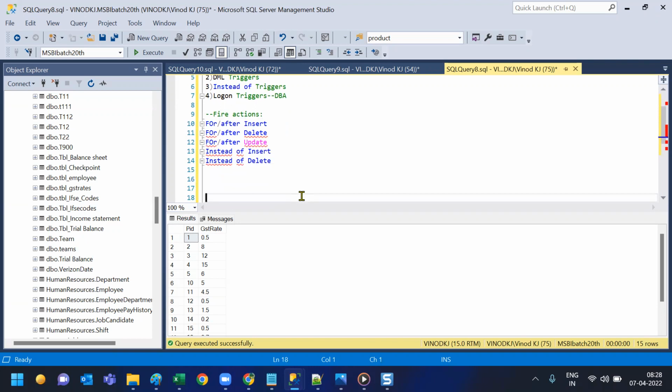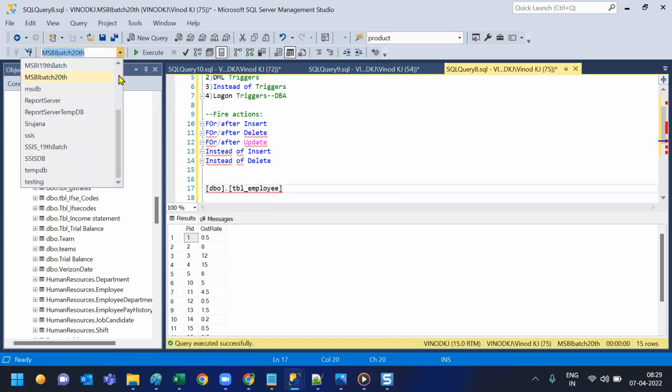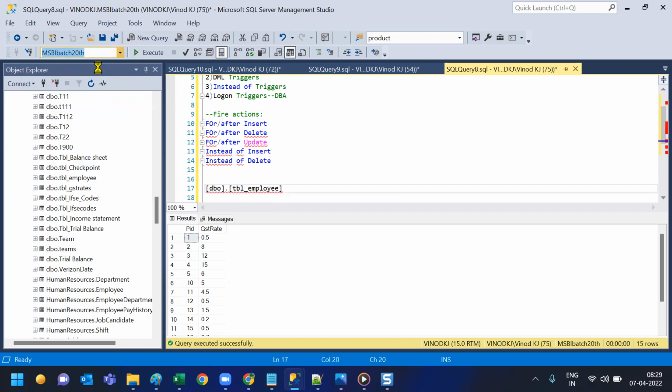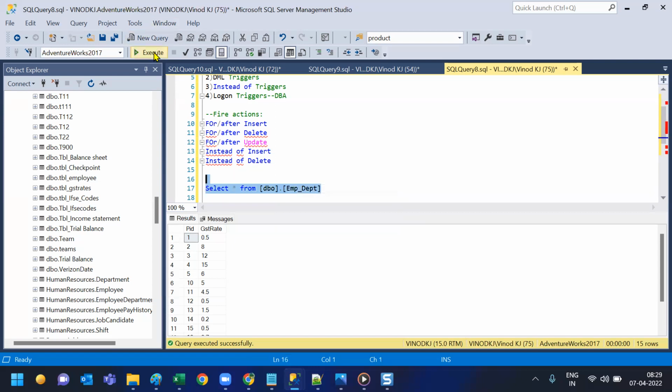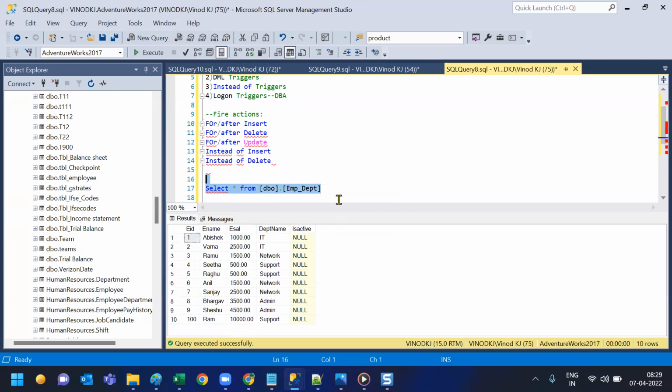Let me take an employee table. I'll go with AdventureWorks, where we have some proper details, like employee underscore department. Let's see what is there in this. Okay, we have this data.